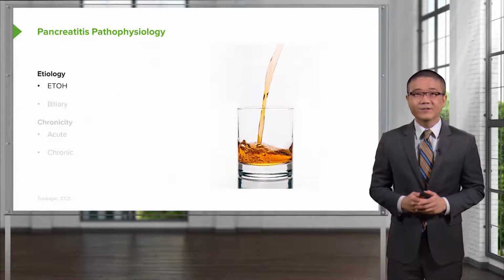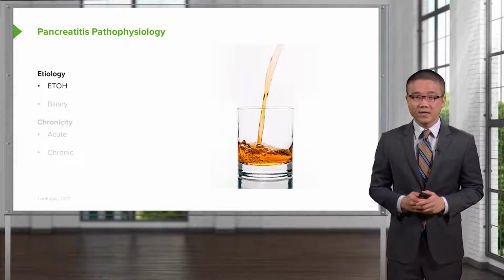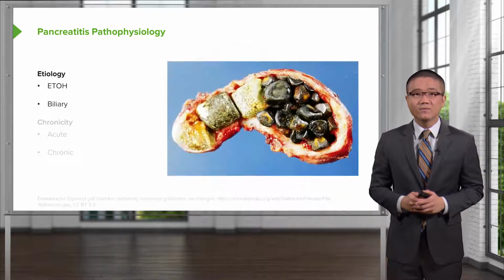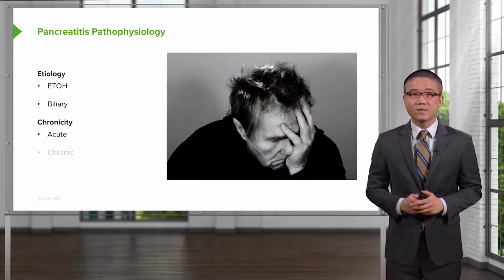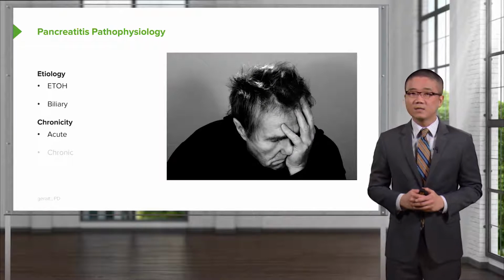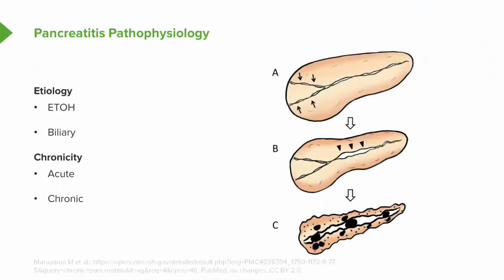Our discussion of pancreas starts with pancreatitis. Most common etiologies of pancreatitis in the United States include alcohol and biliary diseases, specifically gallstones disease. The chronicity of pancreatitis is incredibly important. In the acute setting, pancreatitis can quickly deteriorate into something that causes severe sepsis and hemodynamic instability. Patients with chronic pancreatitis may develop chronic changes to the pancreas and destruction of the duct system. That leads to chronic exocrine and endocrine pathologies.